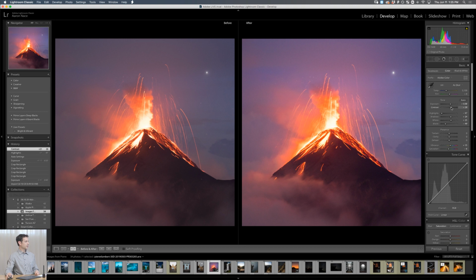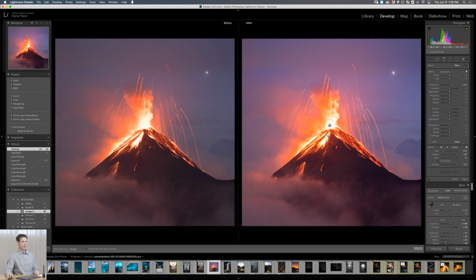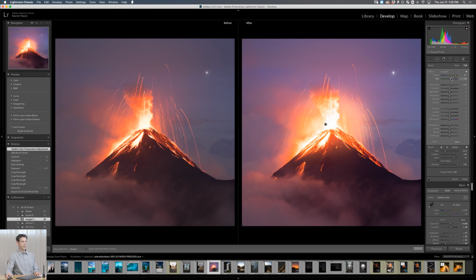And then I actually want to do a little bit of a glow around the volcano. So let's click on our adjustment brush here, and I'm just going to paint right around the volcano. Check this out. I can just paint exactly where I want this glow to be. I'm going to bring our color temperature up a little bit warmer. We're going to bring our tint to the right as well. There we go. Let's just erase it around the edges a little bit to make this nice and fade out there. A little bit more of a subtle effect.